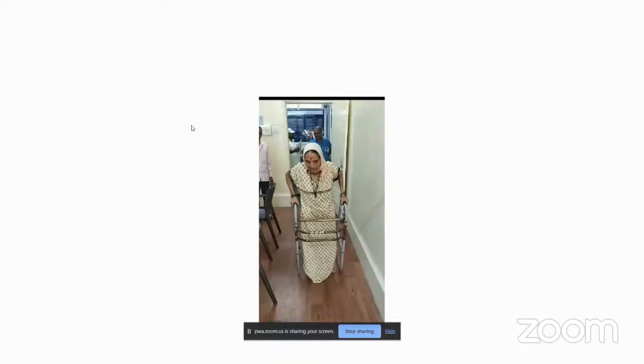Sir, I have a question. What exactly is the principle of weight bearing on multiple Enders nails, sir? Previously, I was very apprehensive and skeptical about the outcome. I used to start weight bearing after 6 weeks. I used to give a derotation boot. But now I was starting a trial. I started it after 7-8 days, if I think the fracture is rotationally stable and the patient is conscious and cooperative.